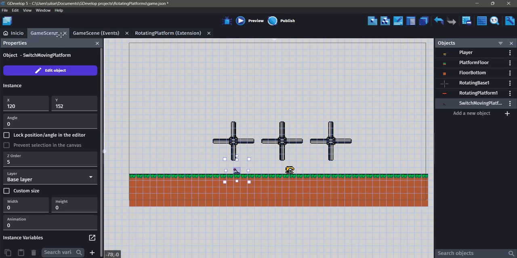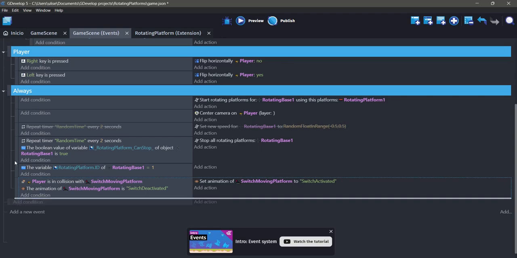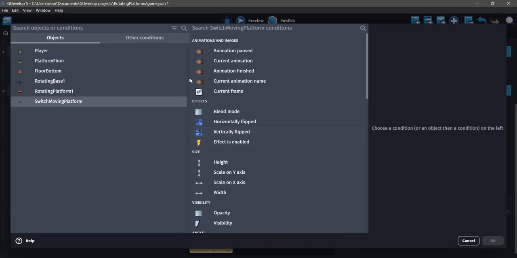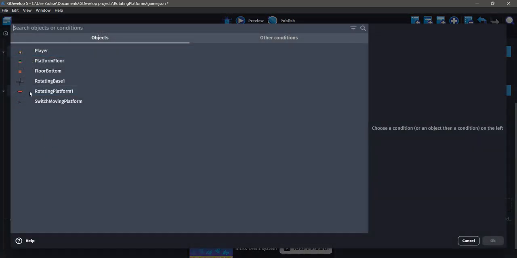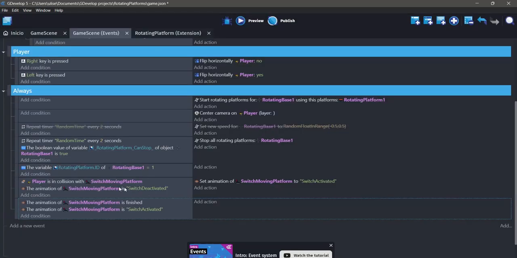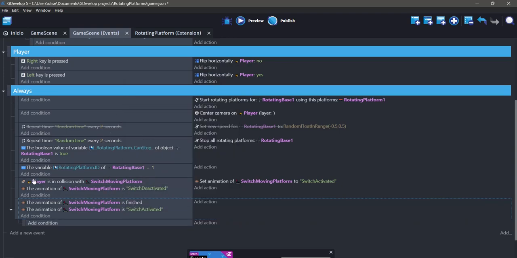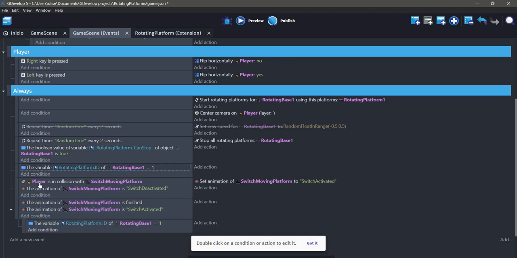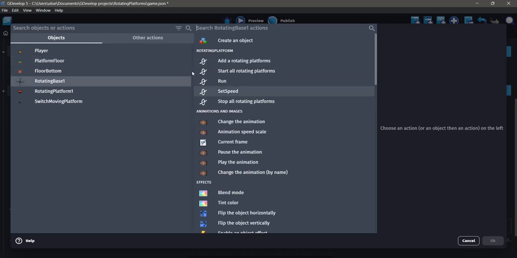Deactivated to activated. And here another condition: switch animation finished and switch currently activated. We get the one, and we run.